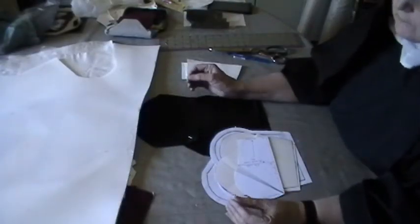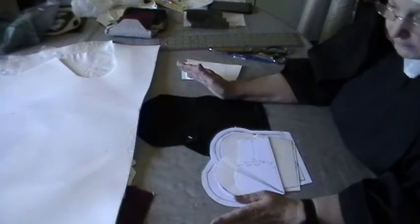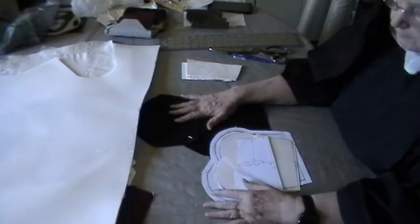Okay, this is going to be method two. It's a little bit more expensive. It's a little bit more complicated. But I think the result is a little bit better. This would be my preferred method.